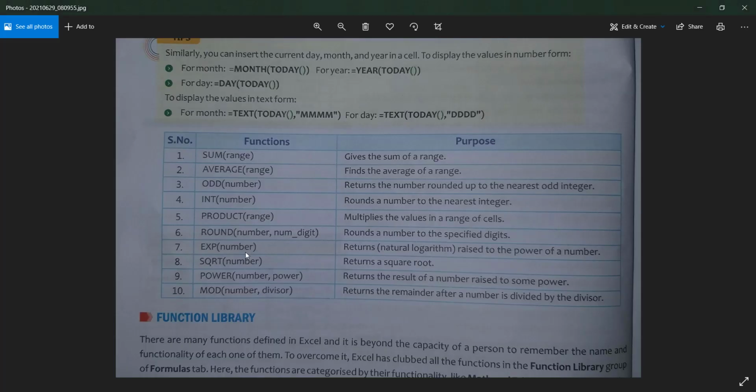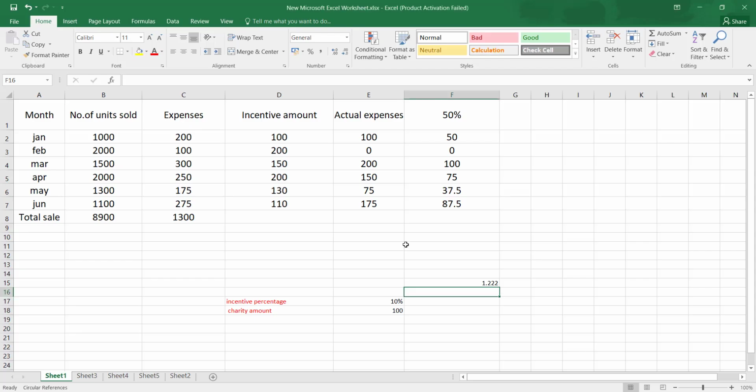Then EXP will find e raised to the power of a number. Then SQRT will return the square root. POWER will return that number raised to the power. Then MOD will return the remainder of a number divided by a divisor. Let me show you.